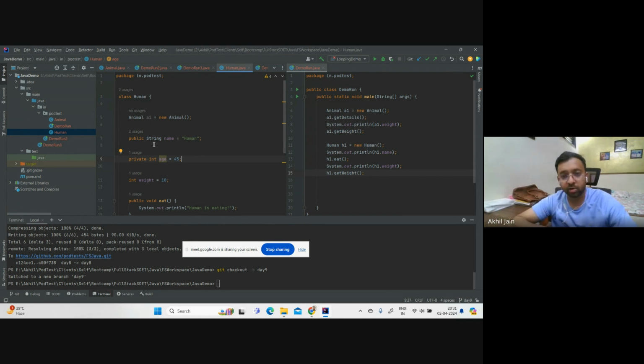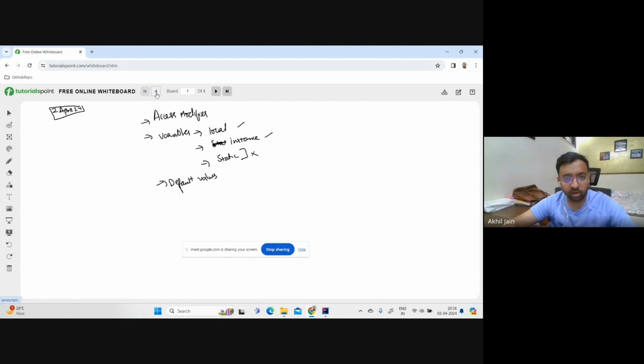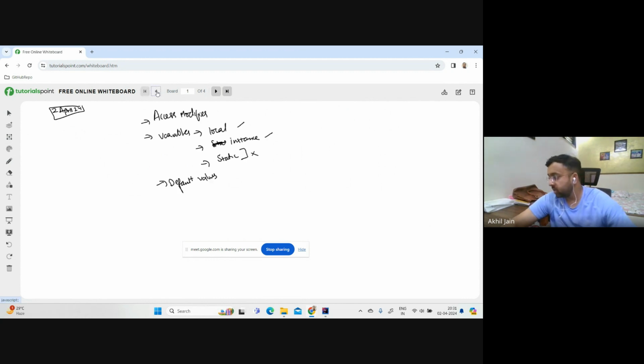So this is what I wanted to cover today, except the last part, which is the default values of variables. Let me cover that part also. It's a small thing. We talked about local and instance variables. I told you local variables are something which you create inside the methods. Instance variables are those which you create directly inside the class but outside the methods. Now what is the difference apart from where they are placed? The difference is in the default values.